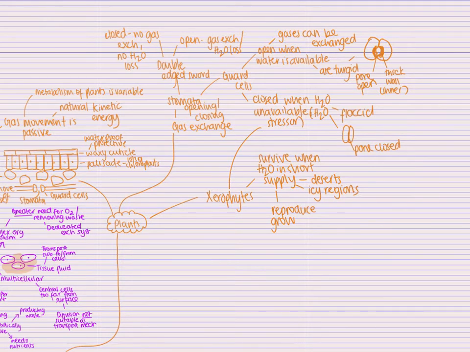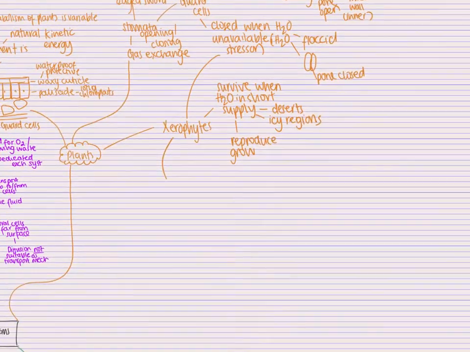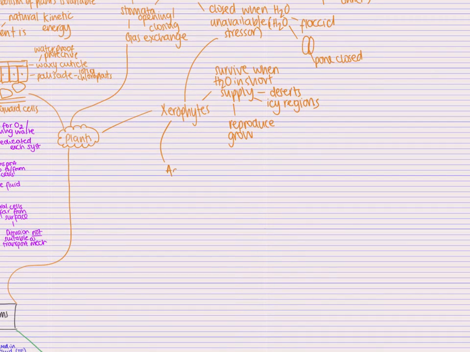These xerophytes have got some amazing adaptations to help them survive, and that's what we're going to look at for this final little bit of the plant stuff. So we're going to take each of them in turn. We're going to have a look at why they're important, maybe draw some diagrams and things like that. And the first couple sort of go hand in hand, and those are a thick waxy cuticle, rather than just being one cell thick, and also some sunken stomata.